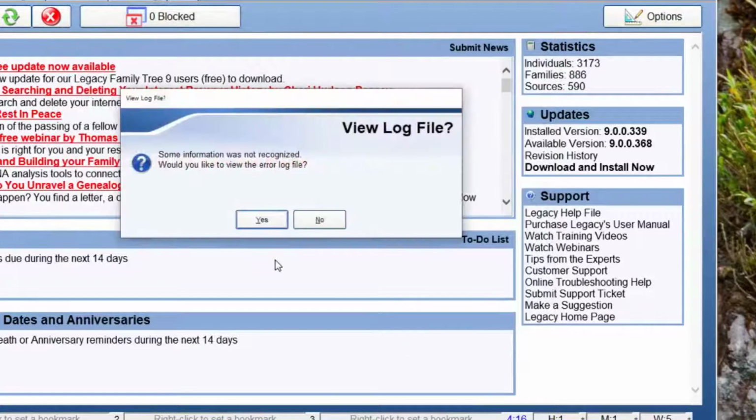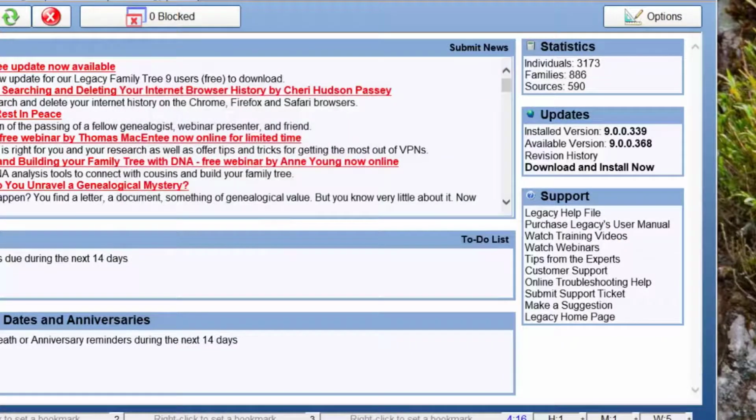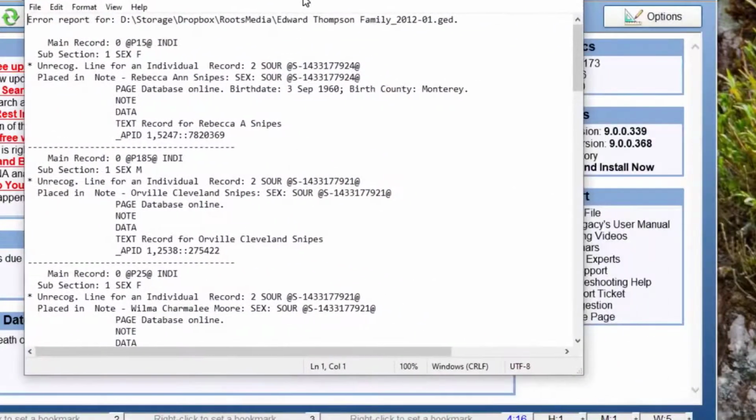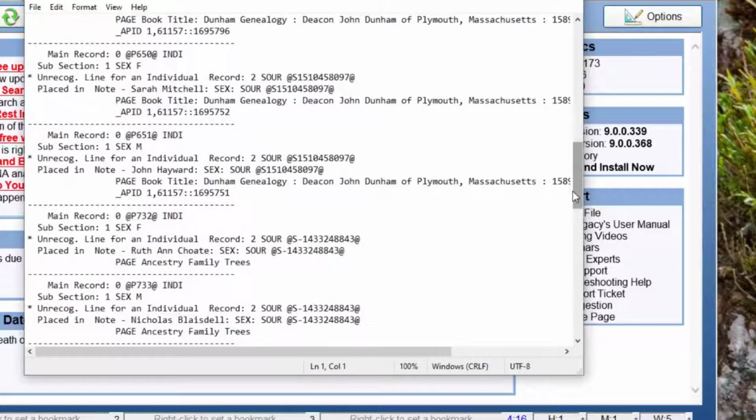Legacy did a fairly good job of being able to talk with all the GEDCOM data that was in there. Now, it says some information was not recognized, and it wants to know if I want to view the error log. I do. I like to see what it had trouble with, and we're not going to look at all of this. The first one is it had trouble reading some comment data that it thought was put in the gender or sex field, as it's called in the GEDCOM, for my wife. And that data really has nothing to do with her sex, so I don't care about that. That is some data that's going to be lost, but I really don't care about that specific data.